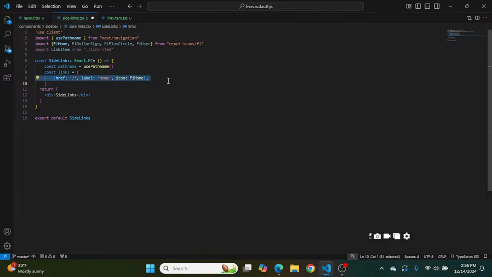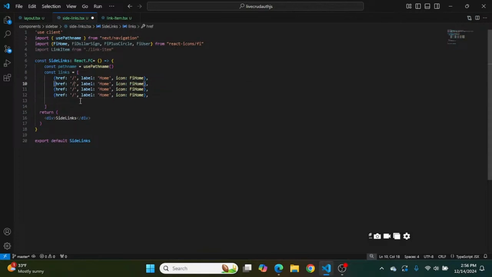So instead of typing them all out, I'm going to just copy this and add 3 more objects. The second one is going to be a paid route. No, I'm sorry. Let's do the new route second. So we'll have /new as the new route. And then we'll add the label of new, and then the icon for this will be plus circle.